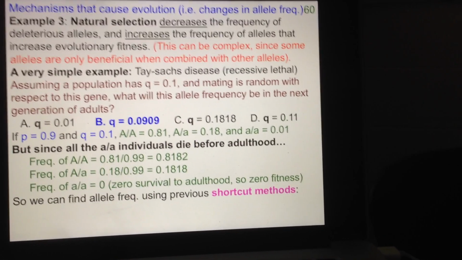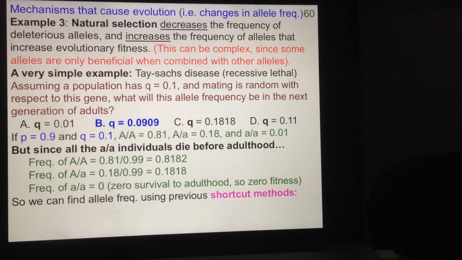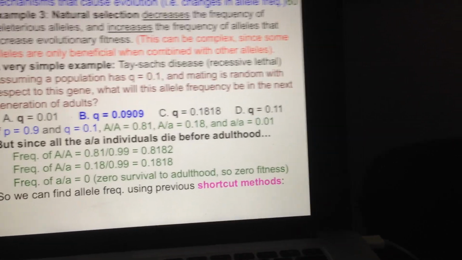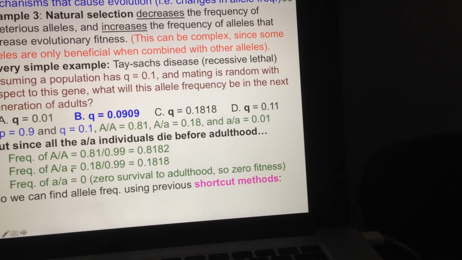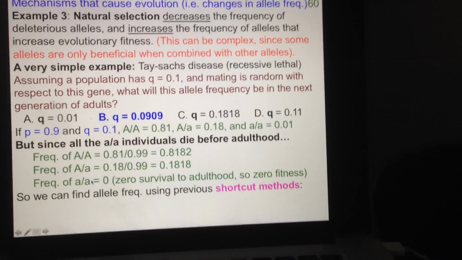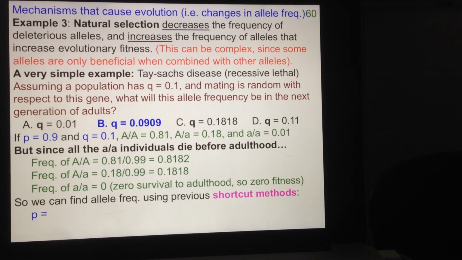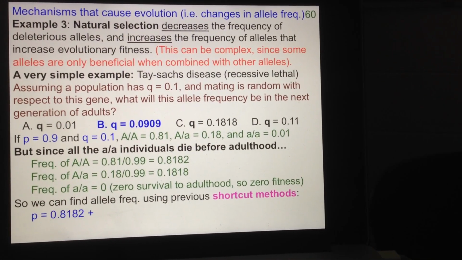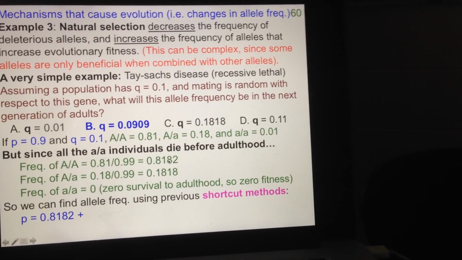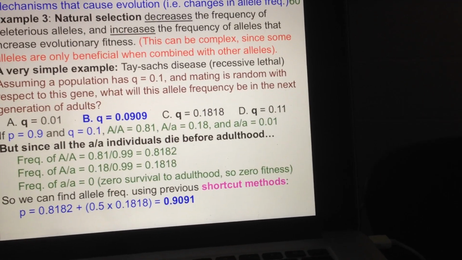All right. So you can find these allele frequencies using the previous shortcuts. Once you figured out these genotypic frequencies, you can then use them to find the allele frequencies just using the calculations you did before. So I'm just going to use the shortcut method I showed you in pink in the earlier slide. So your p-value, if you want to find it, just take the homozygotes that have that allele, A1 A2, add half of the heterozygotes, and boom, you have your answer.